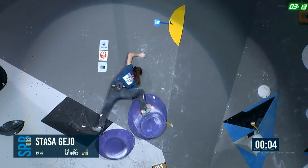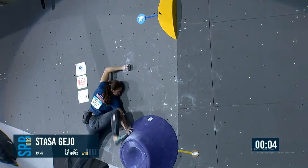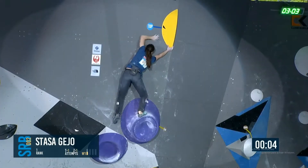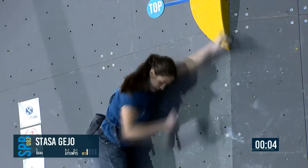This will help her confidence as she brings that right foot in, trying not to stand on her hand. I think there's the left hand that she's really crimping hard there — it's a little bit slopey. Stasha with no issue. A flash on boulder one, and that means a lot to her. A flash is when you climb it first time, no falling off, and that is the best score possible.